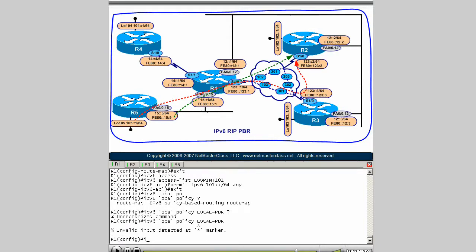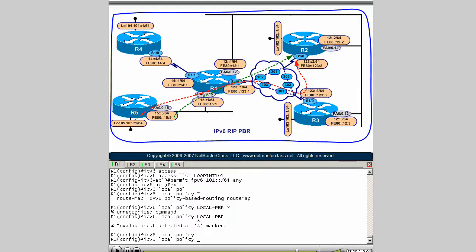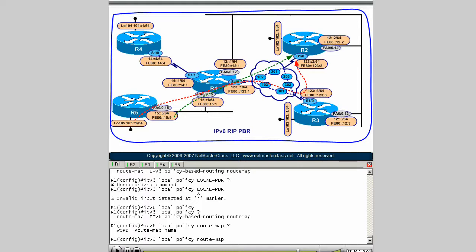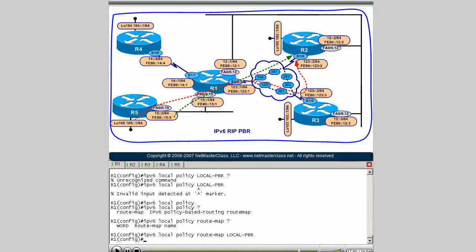Oh, IPv6 local policy route map. It wanted me to specify the word route map and then the name we gave it. Context-sensitive help can really get you out of trouble right there.